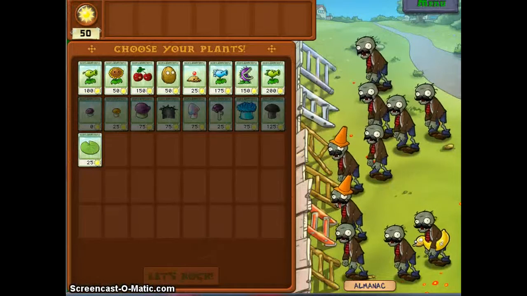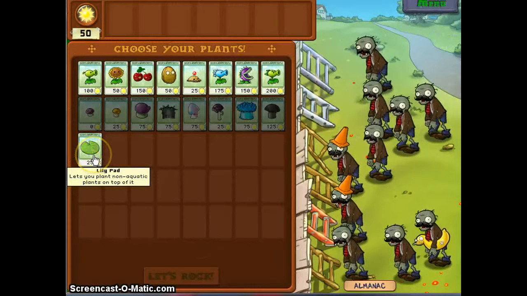Okay, sorry about that. My mom needed something. Anyways, the lily pad lets you plant non-aquatic plants on top of it.